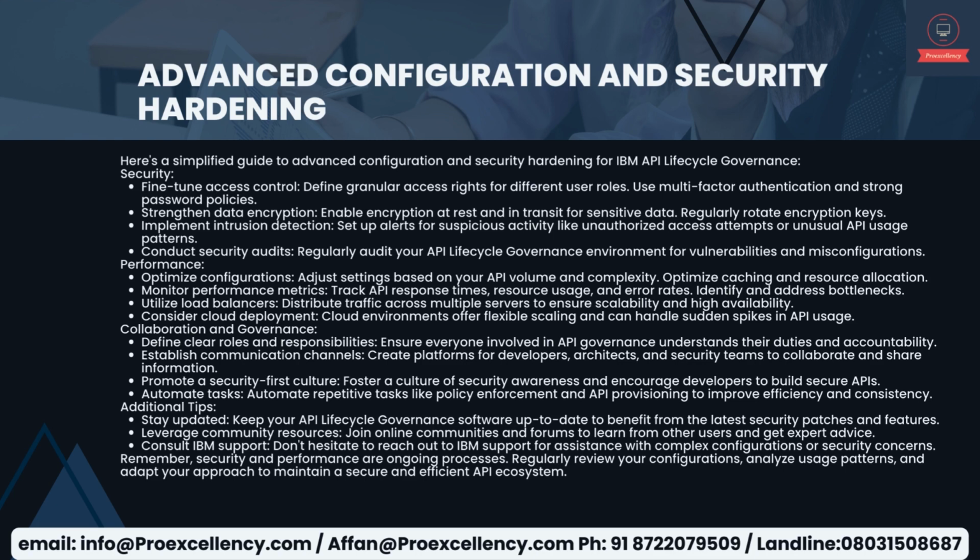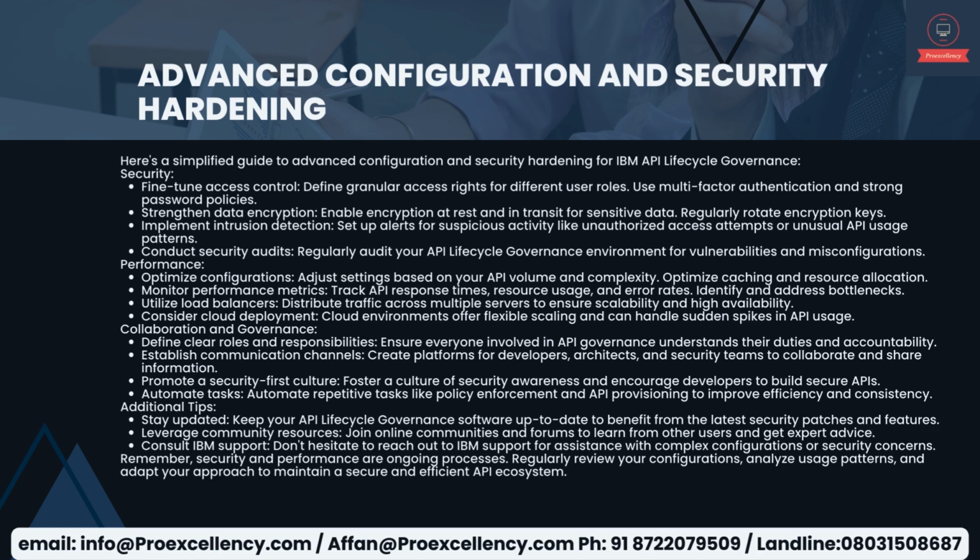Collaboration and governance. Define clear roles and responsibilities. Ensure everyone involved in API governance understands their duties and accountability. Establish communication channels. Create platforms for developers, architects, and security teams to collaborate and share information. Promote a security-first culture. Foster a culture of security awareness and encourage developers to build secure APIs. Automate tasks. Automate repetitive tasks like policy enforcement and API provisioning to improve efficiency and consistency.